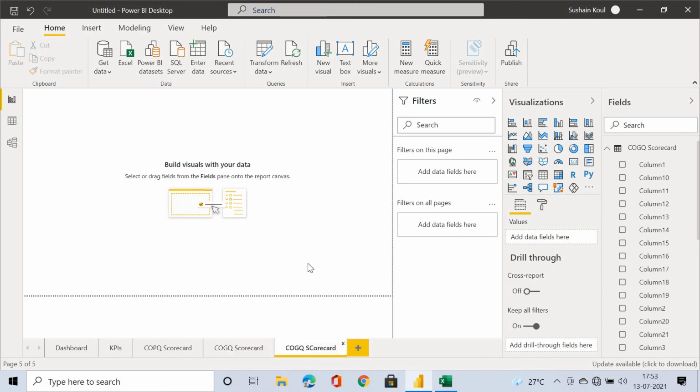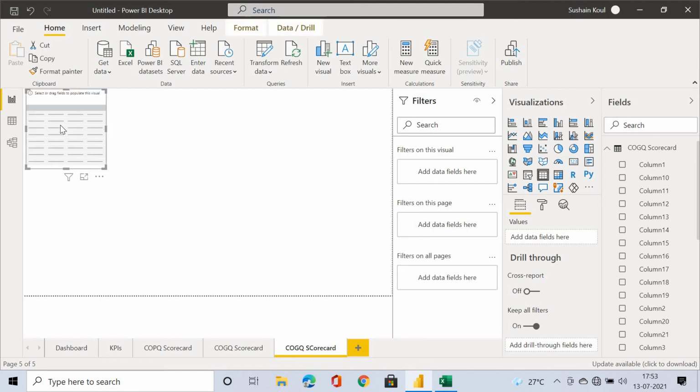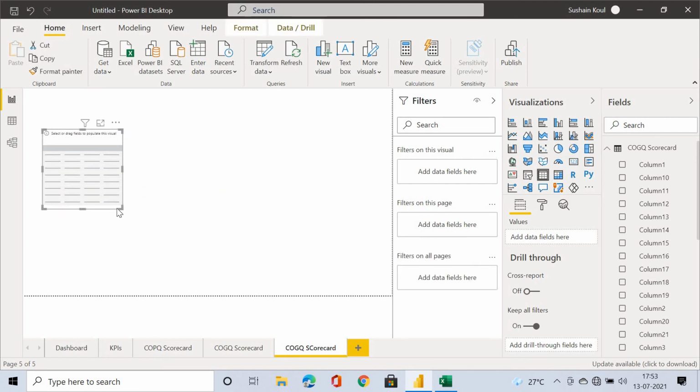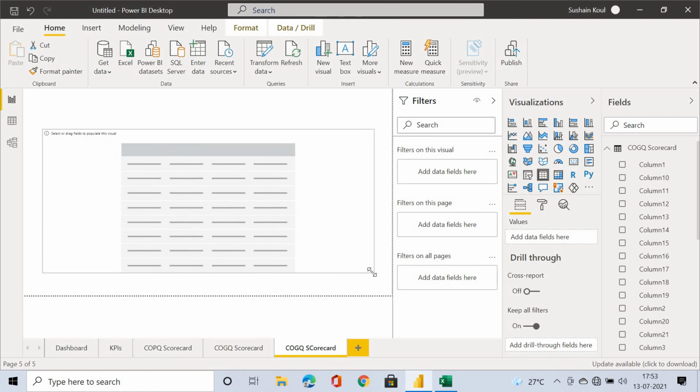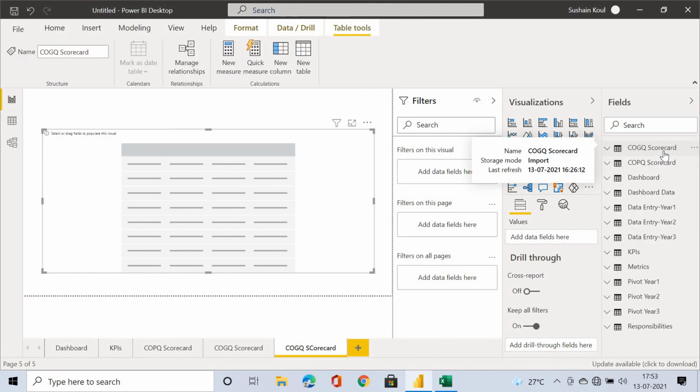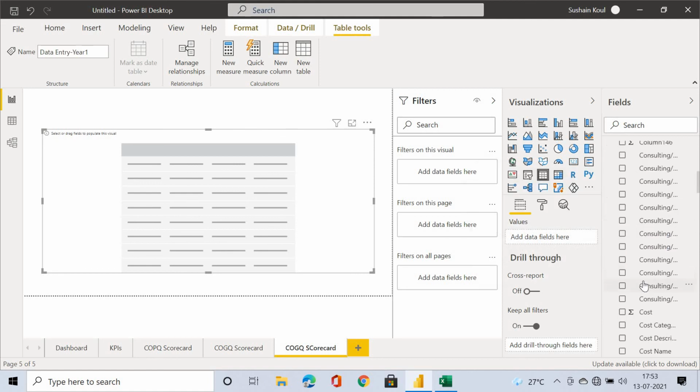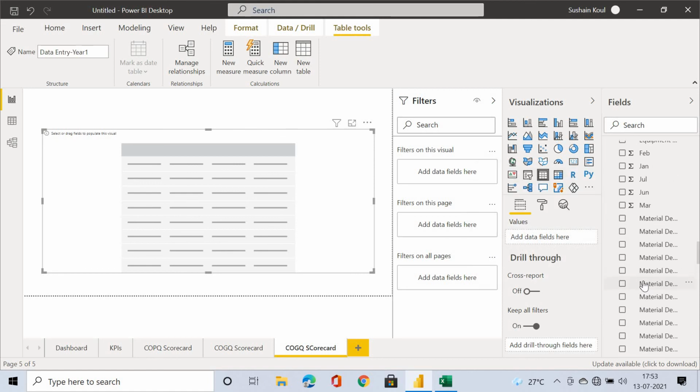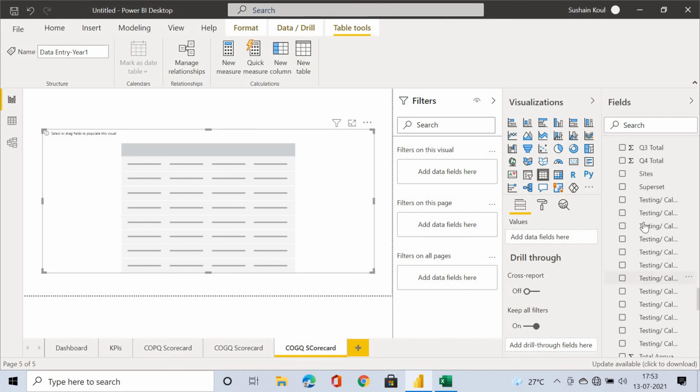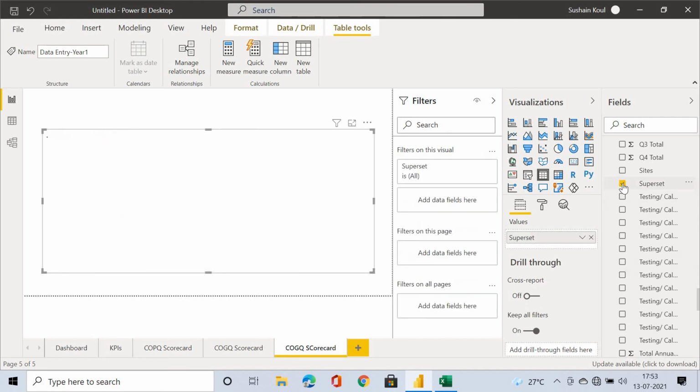So in this again we require a table. Now we require data entry, but we have to go to superset this time, which is this.